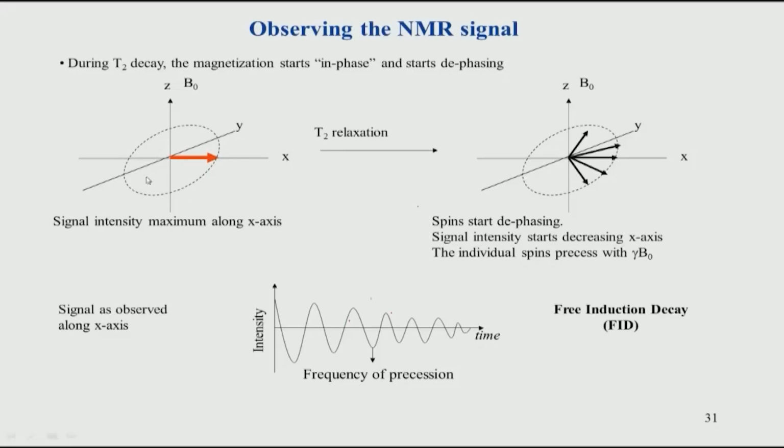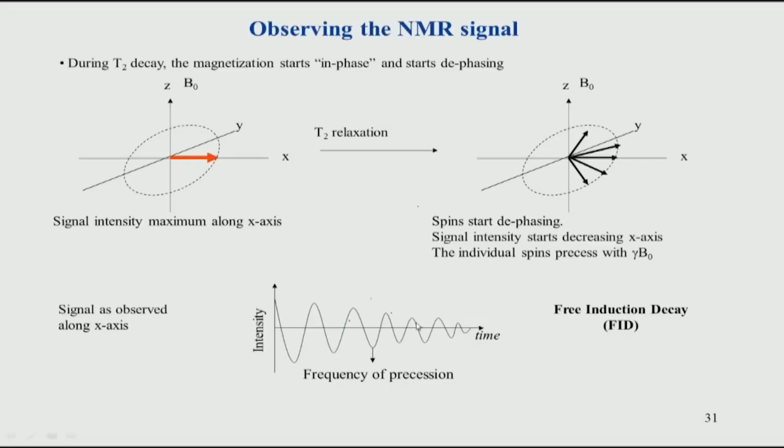So, this loss of amplitude is depicted here in the form of an oscillation. This vector goes to the negative axis, then comes back to positive, and slowly, when all of them have dephased completely, the induced EMF has gone to 0. This is the idea of what is called free induction decay, a very important concept in NMR. We use the word FID. Free induction decay is nothing but the induction of a current in a coil as the spins start relaxing back after the RF pulse is removed.